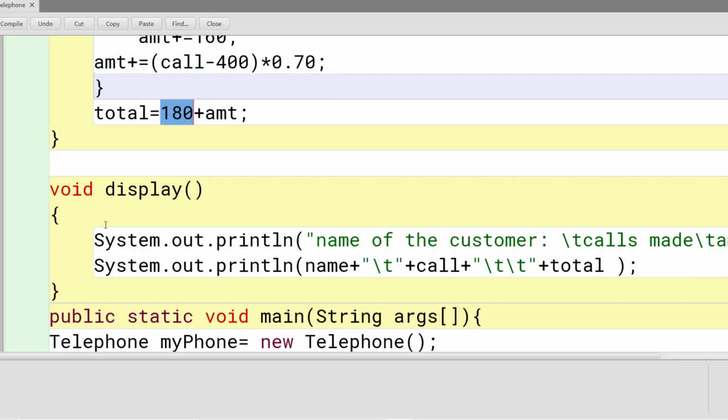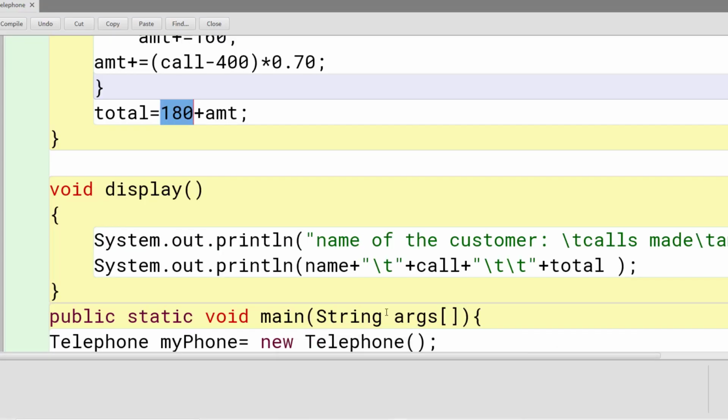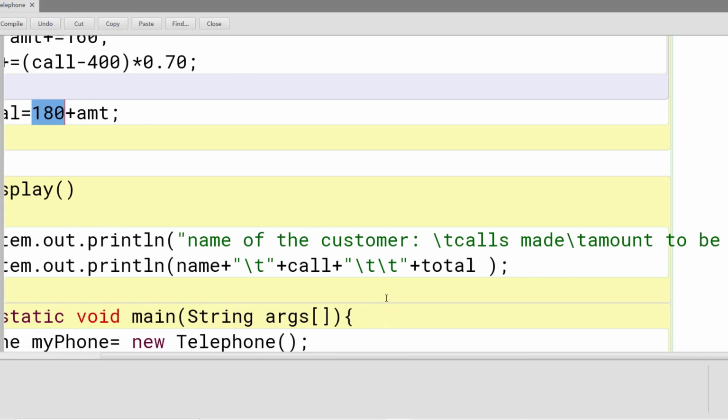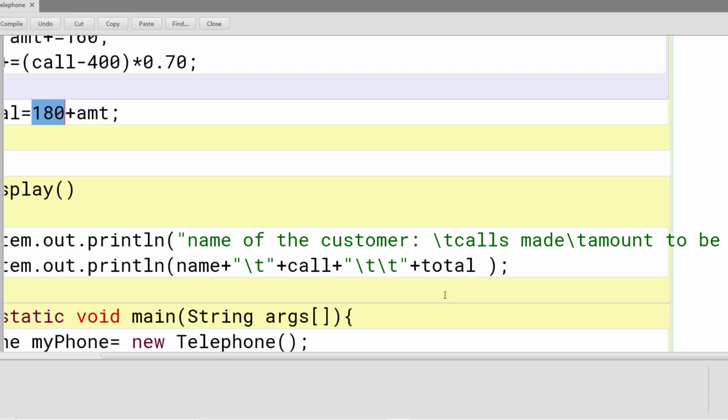After that, this display method is pretty easy. I have written it in this way. They have given the format of output. So what I have done, I have just copied this from here to here, just as it is. And after that I have given a backslash t, which is tab, 4 spaces at once. Then I have written the next thing that they have done. So they have written calls made, C is capital, M is small. So see, calls made, I'll make this C capital, calls made.